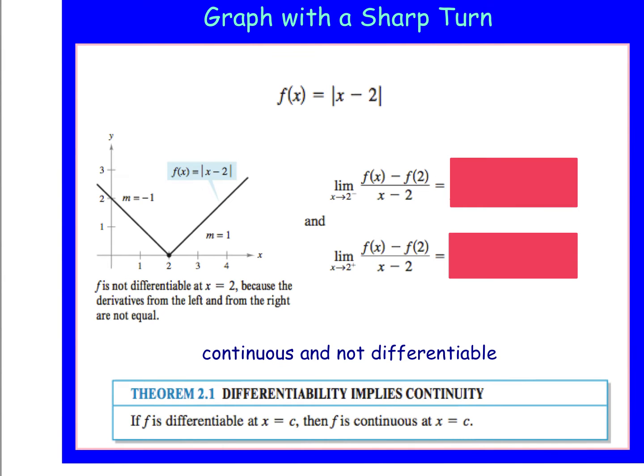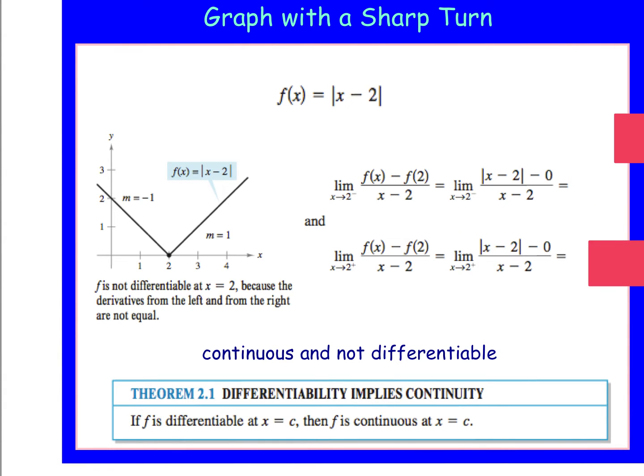Here we go. Let's do another one. So now we have an absolute value function. And I never do calculus with absolute values. I really don't. If you want, the notes are right there for the calculus part. I don't care about the calculus part on absolute values. Because what do we know about an absolute value? If it's an absolute value, x minus 2, we know it's shifted 2 to the right, correct?